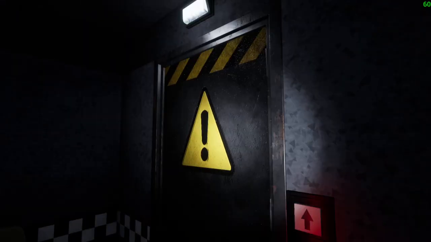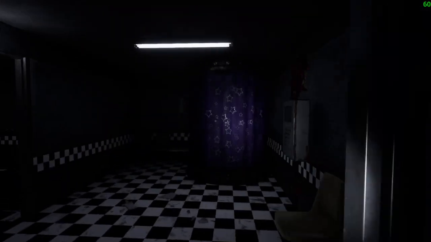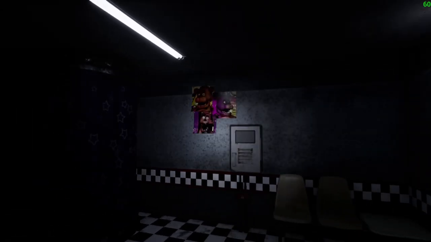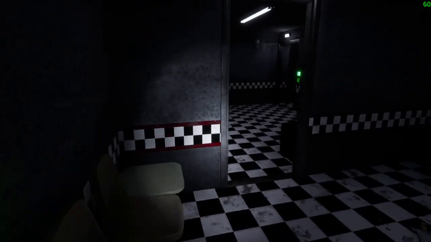Oh, what? Oh, there's a second door over there. I didn't realize there was a door right here. I never looked around because it only had me in this position. I never got a chance to look right there. Is Foxy in there? Oh, yeah, Foxy's in there. All right. Oh, snap. Wait, what if I shut this door myself?